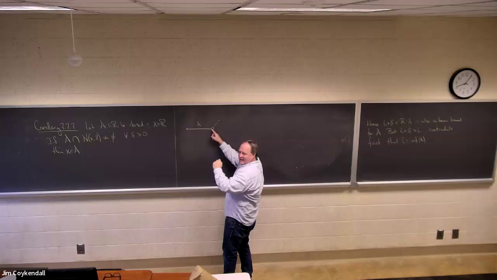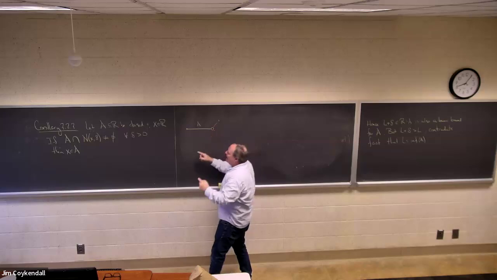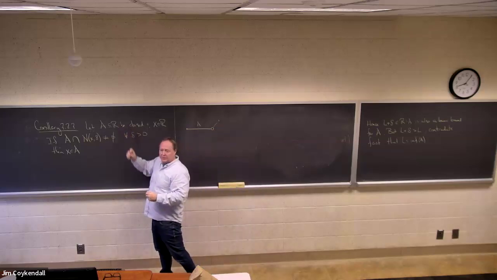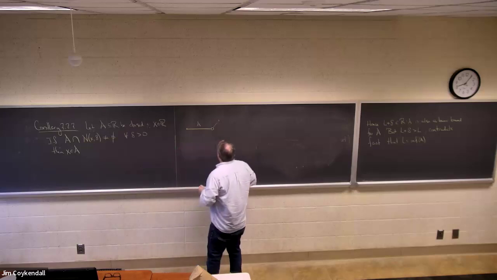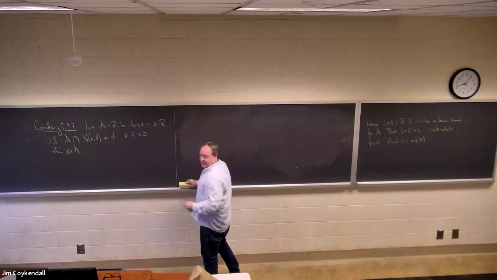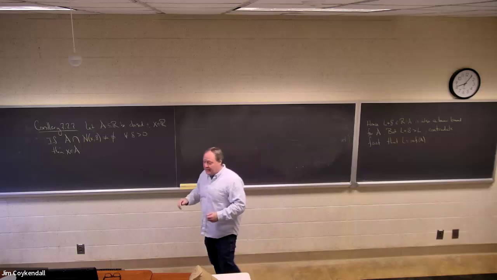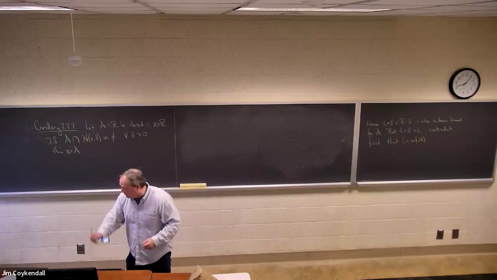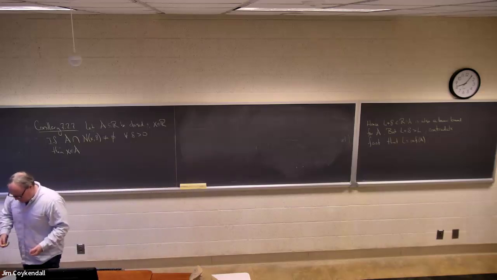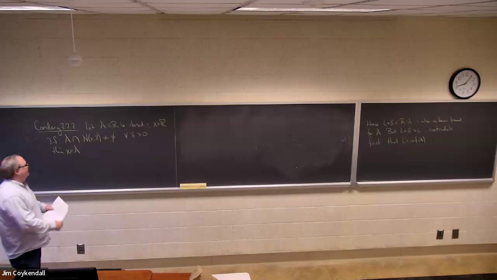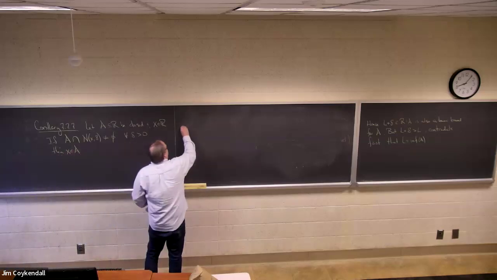So is x in A? No, but A is not closed. If I assume that this is closed, I can't get away with this. That's what this is saying. If you have a set that's closed, and there's a point that no matter how small the neighborhood you get around that point, it overlaps with A, then that point already had to be in the closed set in the first place. So now that I've got a picture in my head, let's see if we can prove this.